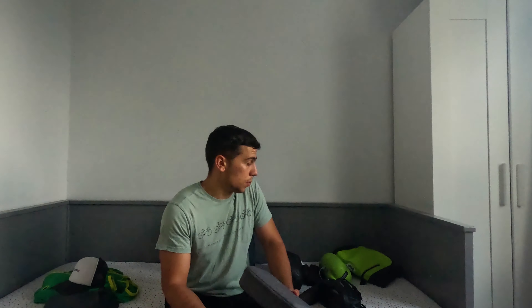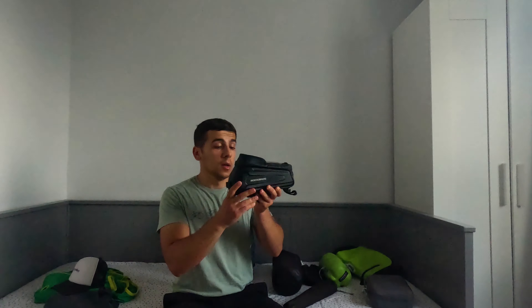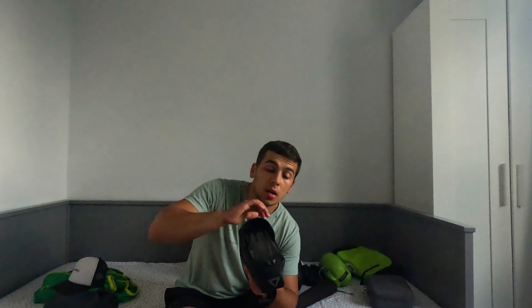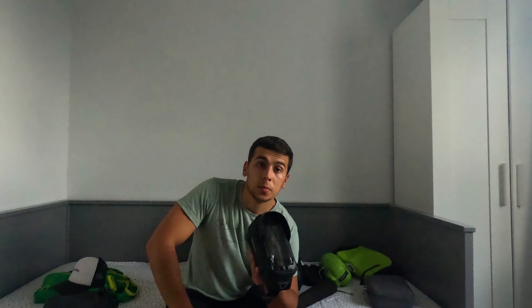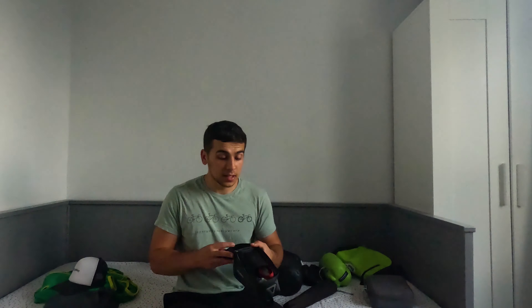This is my camera gear — another two GoPro cameras. Everything is optional of course, but I really like to record good quality videos. This is another mount for the bicycle. Right here I have my phone, which is really good for navigation — you can put your phone here and watch the route. I also have my wallet inside.